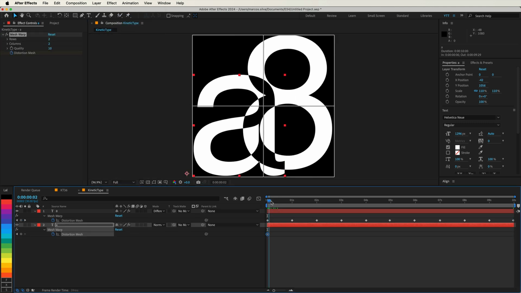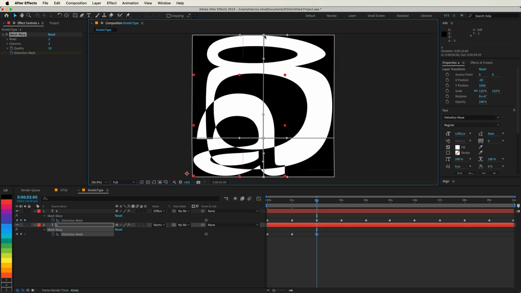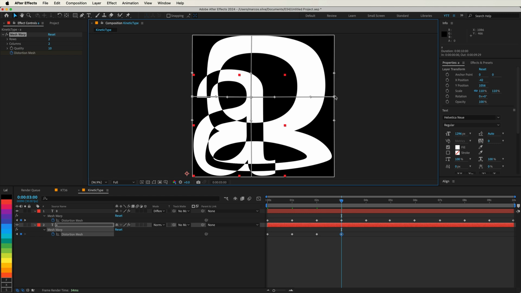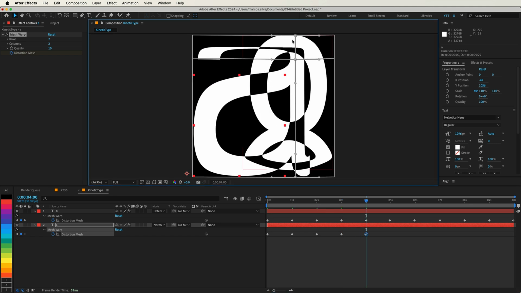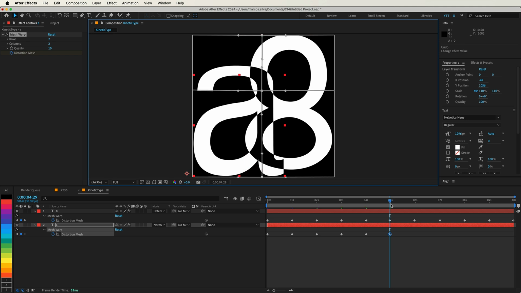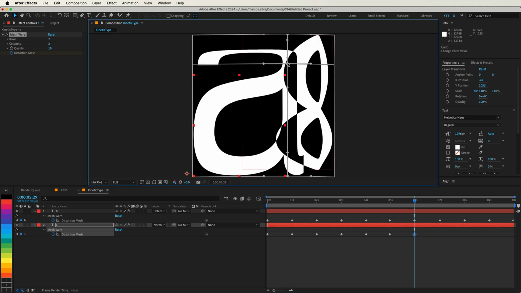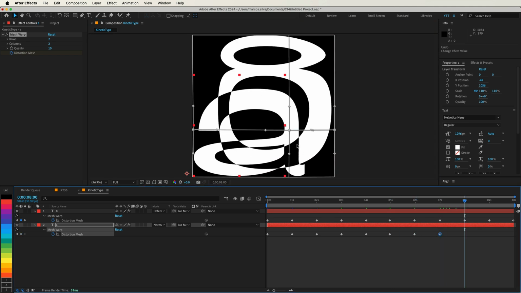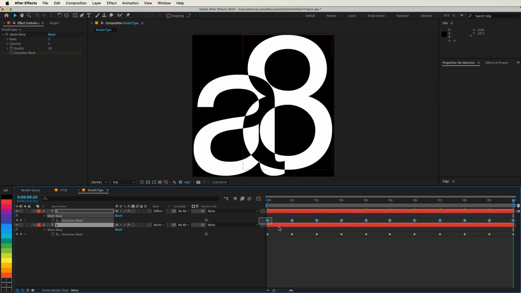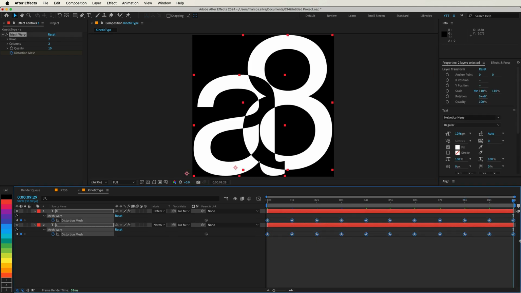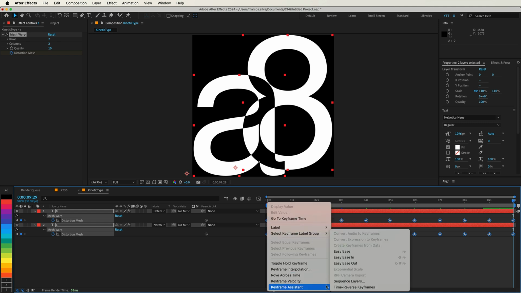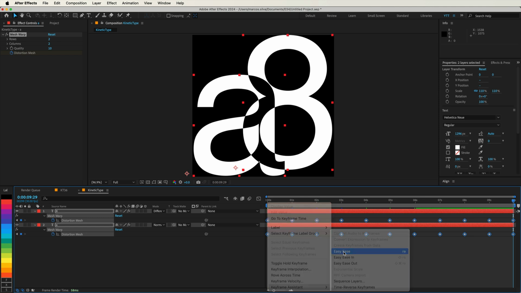With the first text layer animated, let's apply the same process to the second layer. Select the bottom text layer, add the Mesh Warp effect, adjust the rows and columns to 2, and increase the quality to 10. Animate this layer in the same way, but consider moving the mesh points differently to create a unique distortion pattern. This variation enhances the interaction between the two layers. Now that we've set up our keyframes, let's refine the animation for smoother motion. Select all the keyframes on both text layers. Right-click on any of them and choose Keyframe Assistant, Easy Ease. This adjusts the speed of the animations, making them more natural.